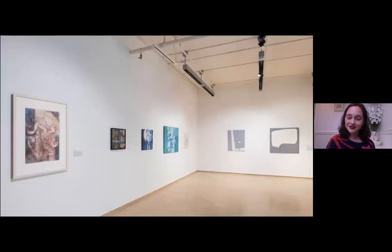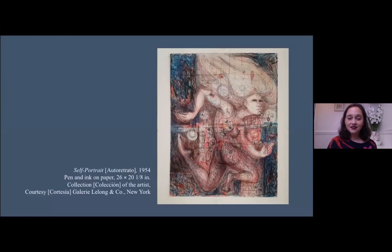Returning to the beginning of the show with its chronological approach, the first room — in addition to the introductory Soy Isla presentation — includes some of Zilia's earliest works from her time in Cuba, including her self-portrait. This piece from 1954 is the only true self-portrait on view. You can see she's already on the go, ready to follow her artistic career in many directions. You can also see these lines that are constant in her early work and that she carries into her contemporary practice.